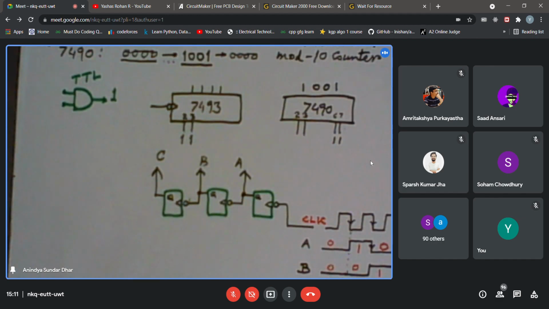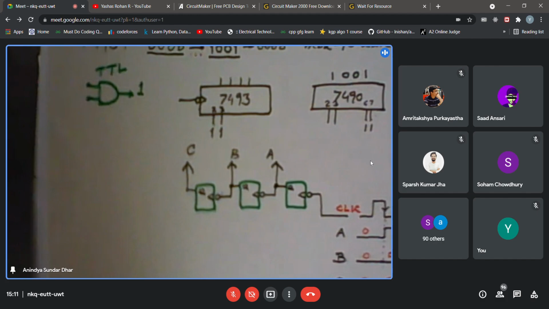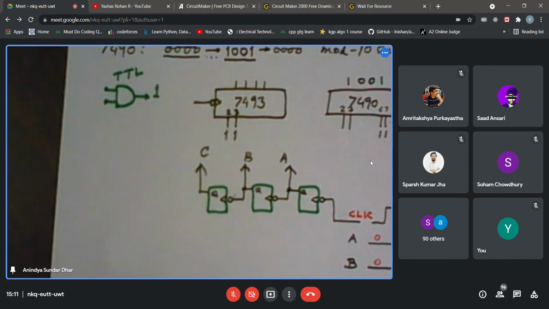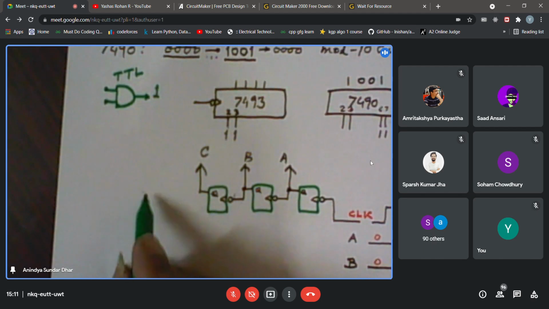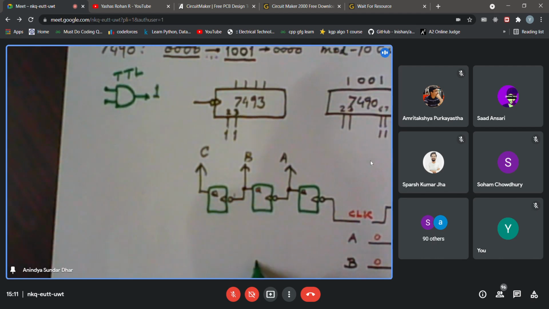My first question was: if I am expecting a counter to have 4-bit output, what else should it contain other than what I have drawn? A fourth flip-flop. Okay, so that's natural. I expect you to react much faster. If it were a physical class, I think it would have been much faster. So I have a fourth flip-flop. Let me draw this flip-flop over here. I require a fourth flip-flop.